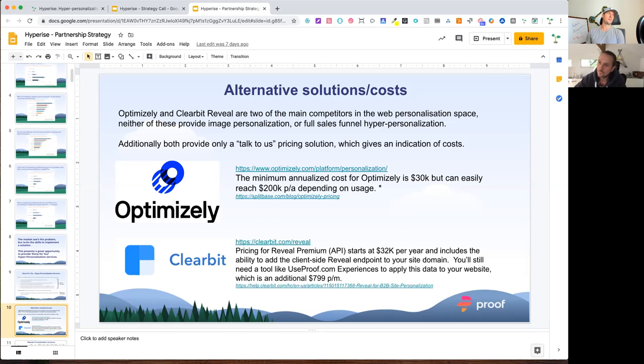But talk to me about the types of ROI. If the ROI discussion comes into the picture, what do you typically tell an agency or a user who's trying to sell a build of Hyperize when they ask you about ROI? What do you typically say?